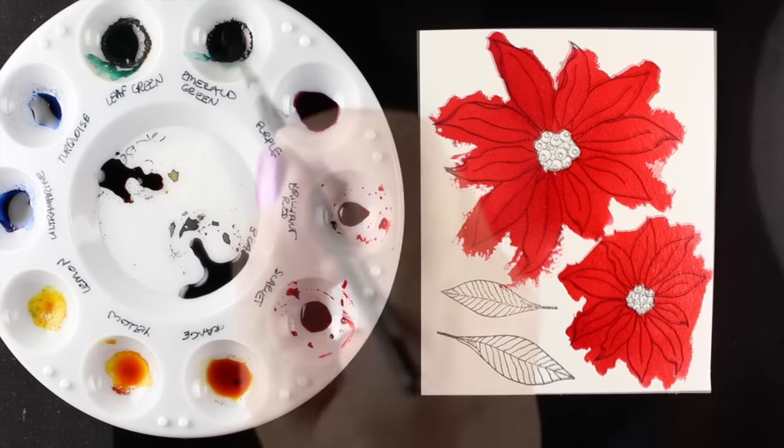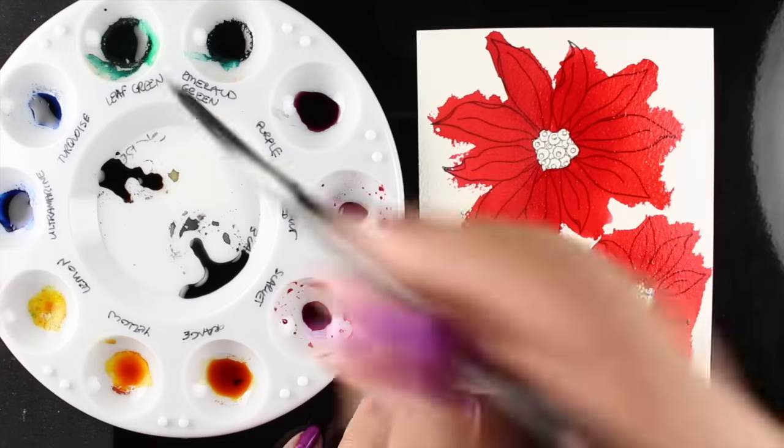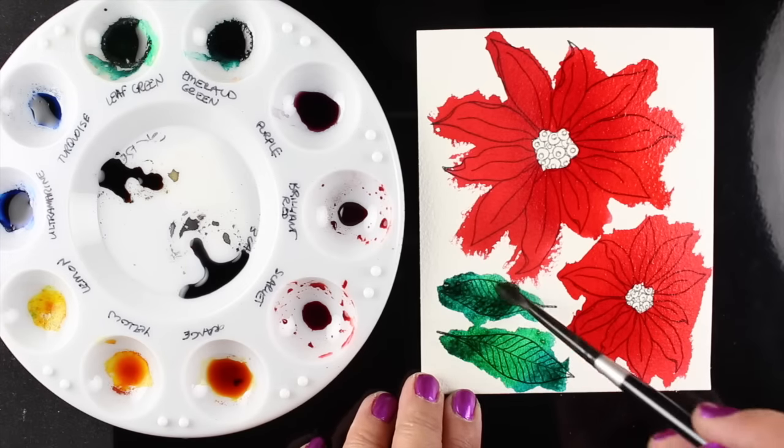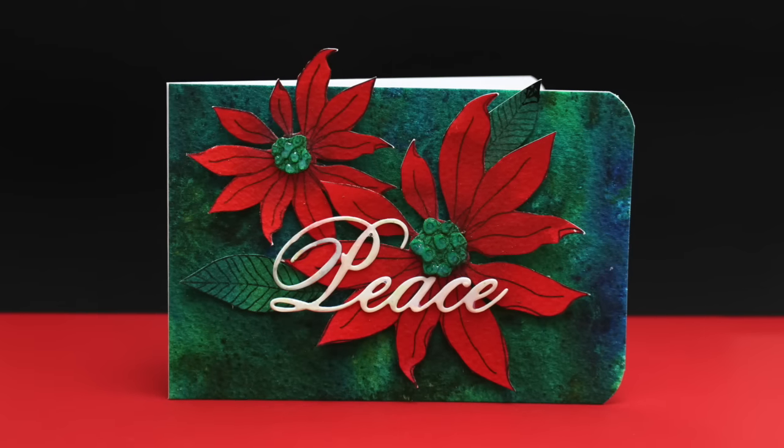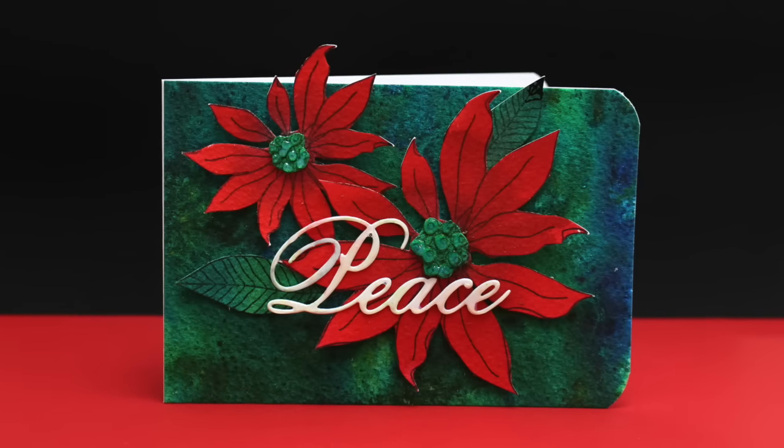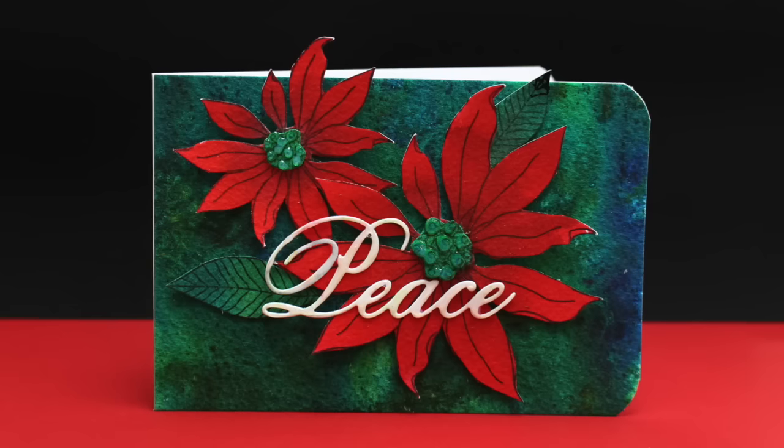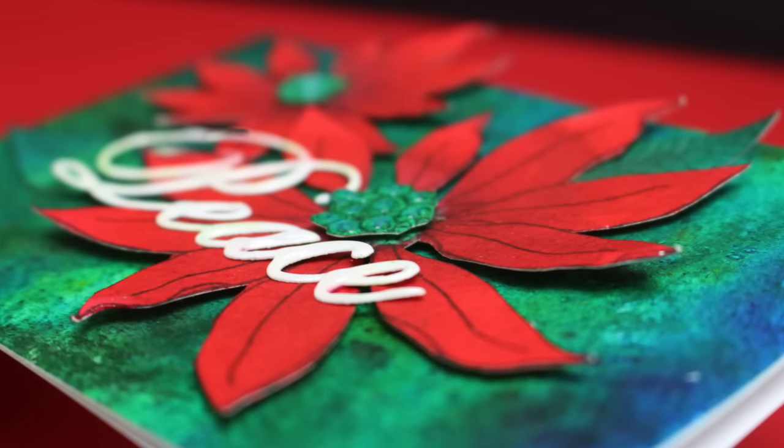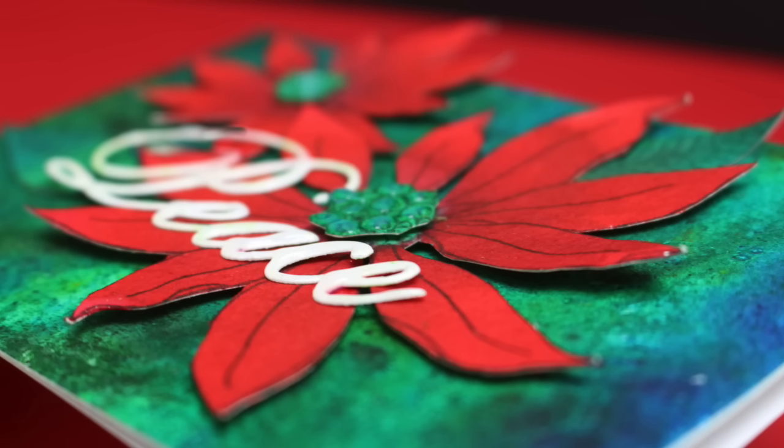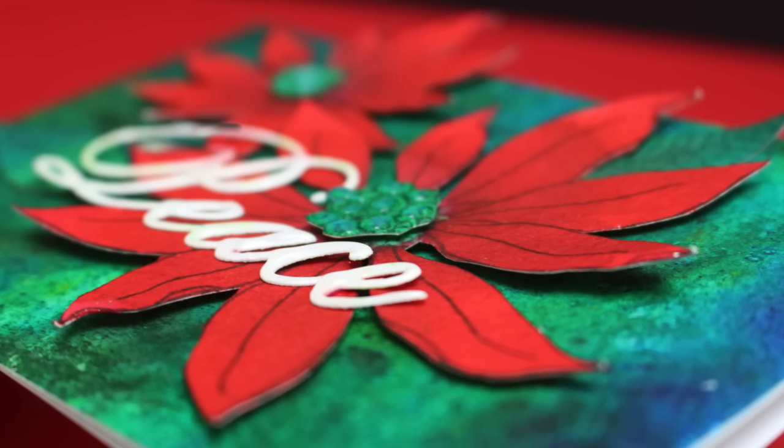But all I did was paint it with water and these. You can mix specific colors too. You can take one green and mix it with another green and create whatever colors you want. Lots of opportunities to do that. So here I created a really dense background by sprinkling all that paint onto the watercolor paper. And then I just glued my flowers on top, those poinsettias. And I think it came out really beautifully. Lots of different ways that we can use this one product to get a lot of different looks.